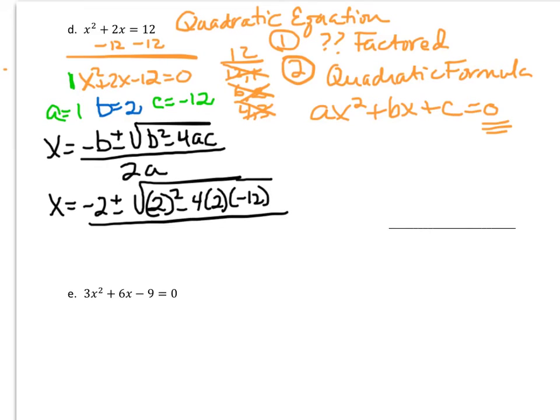The entire thing divided by 2 times a. Now often I tell my students that even though it's not part of the formula, I often ask my students to put the 4ac in brackets. And the reason why I do that is that whenever the value of 4 times a times c is a negative number, these brackets help you to differentiate the negative that's part of the number from the subtraction sign in front.